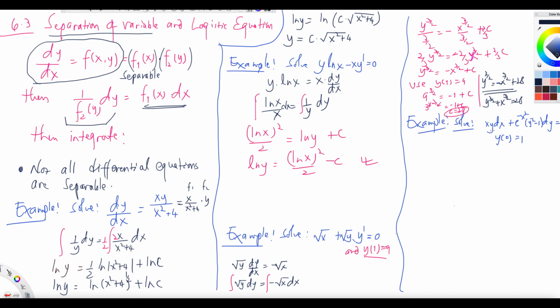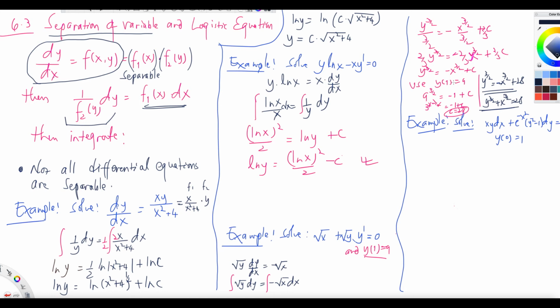xy dx plus e to the negative x squared times (y squared minus 1) dy equals 0, and it is given that y(0) equals 1. So you want to find the particular solution. You see that this is a particular solution. It does not have any c in it, because you found that c equals 28 and plugged it in there. Okay, so you got that. Now what you want to do here is, let us do this problem.